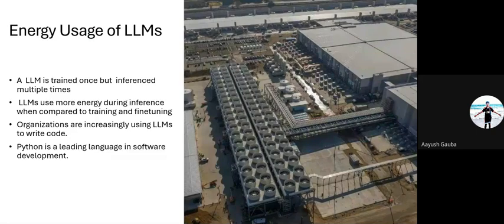Okay. So, energy usage in LLMs. Look at our current world. They are popping up data centers like there's no tomorrow. And the thing about LLMs is we need to train them once, and we are inferencing it multiple times. Look at ChatGPT or Claude, for example. The model is trained once, and a lot of users are inferencing it multiple times. And the problem right now is that inferencing an LLM actually uses more energy than training, because training is done once and inferencing happens multiple times.